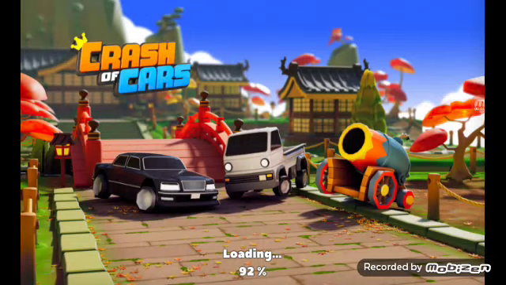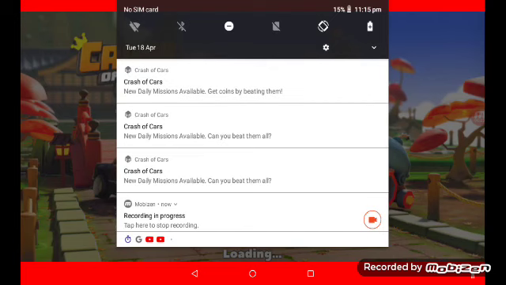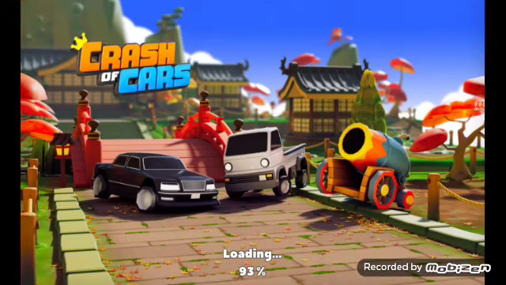Hi guys, today I'm going to play Crash of Cars, and Crash of Cars is celebrating their 6th anniversary, so they add a new map. The map is called Hot Springs, and they add a car which is like coming soon, but you still could buy it. You just need 350 gems, and I bought it with 350 gems. If you don't have 350 gems, you need to wait until it gets released.